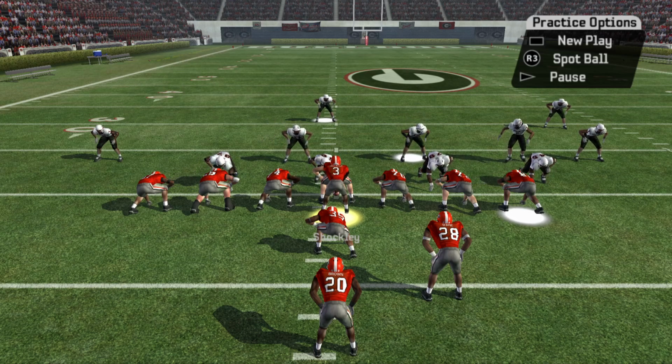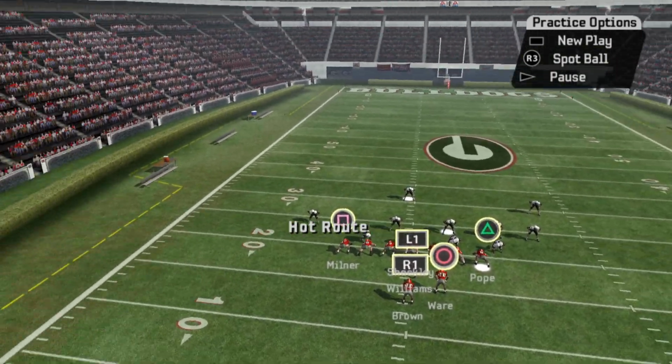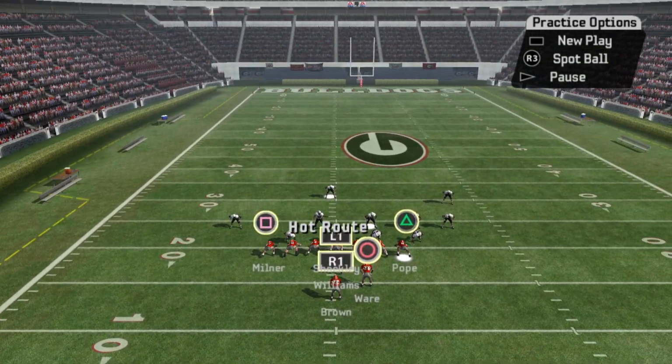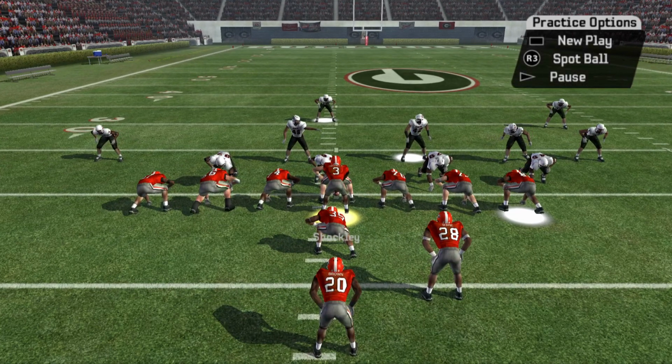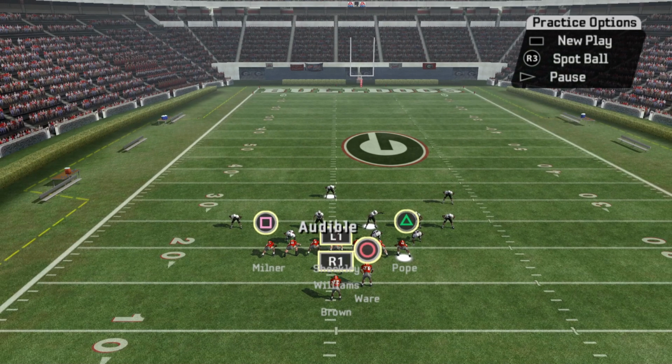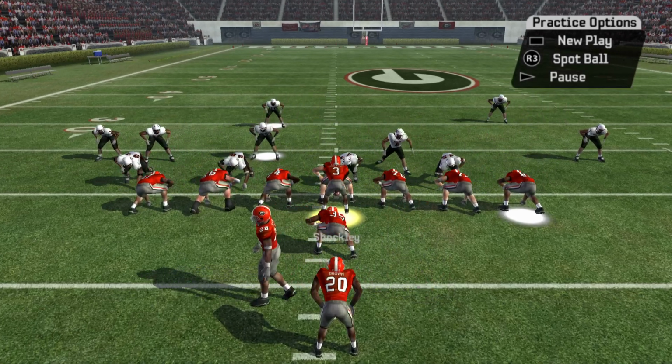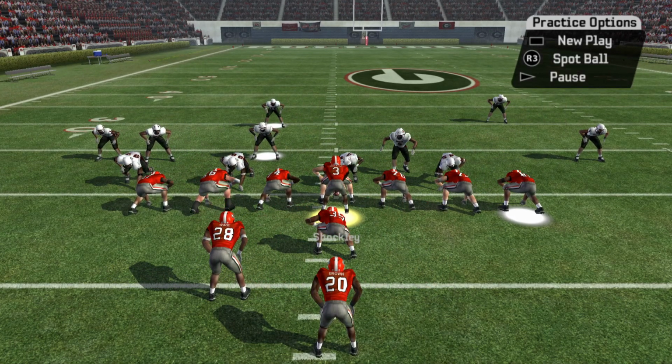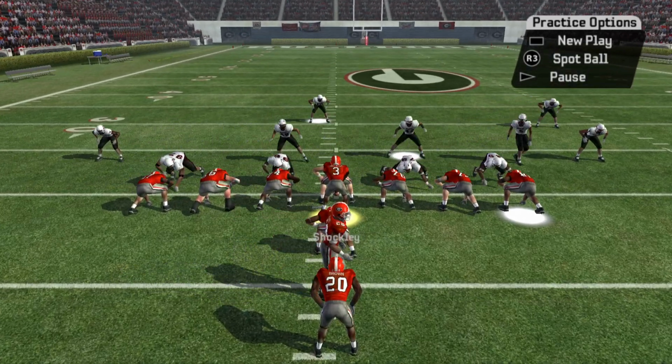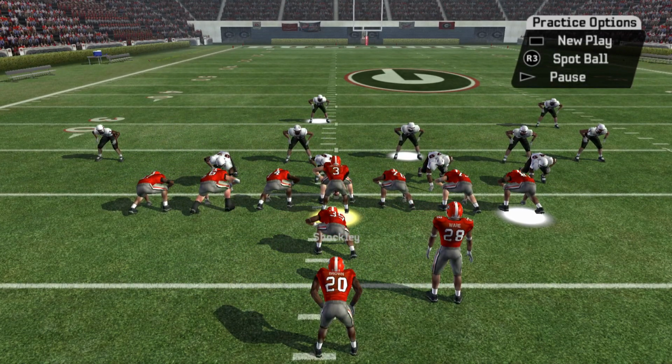Now, here's the problem I have with triple option counter. You cannot flip it. No matter what happens, you just can't. The reason is that this guy right here is your dive read, and you can't move him over to do a triple option counter to the other side. The only way you can change that is if you flip the play. But look what the defense does when you flip the play. They shift as well. So we'll just go back. This is the biggest downside for this play.